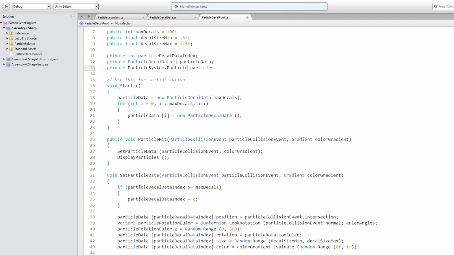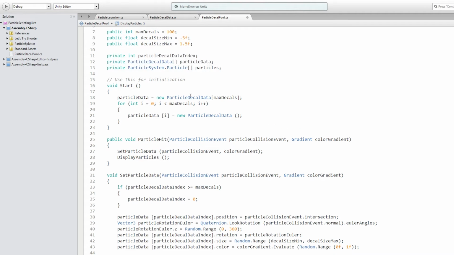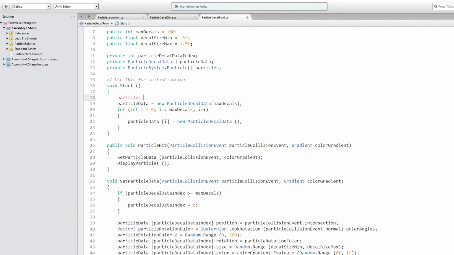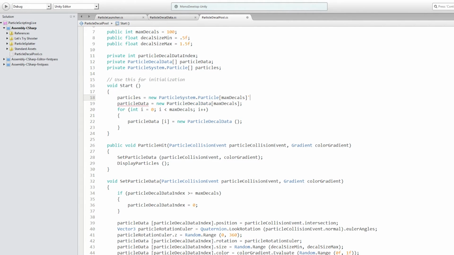This needs to be an array. Call this particles. And in display particles, we need to initialize the array. Equals new particle system.particle array of max decals.